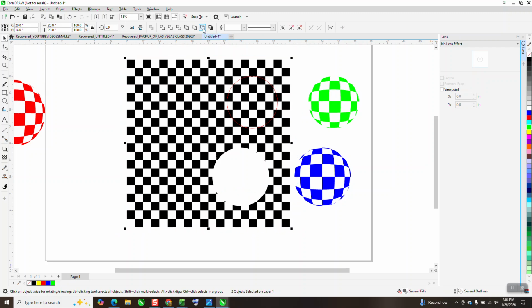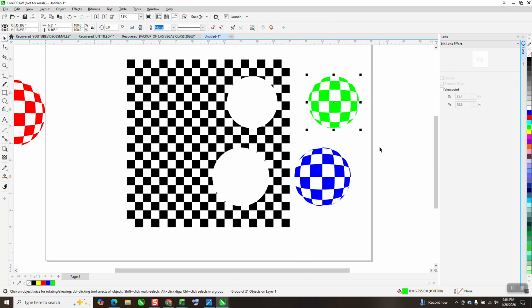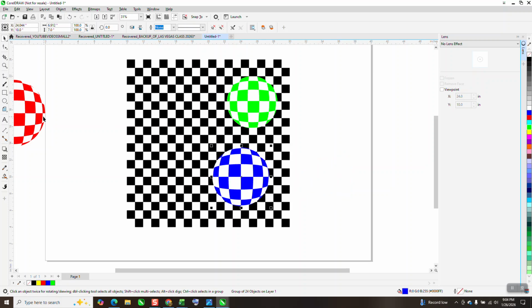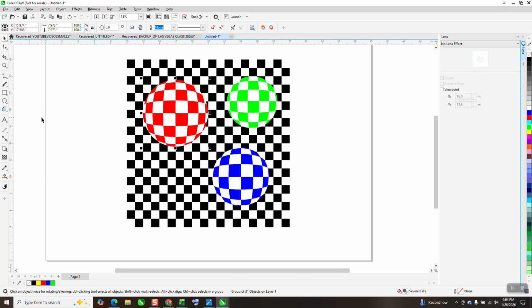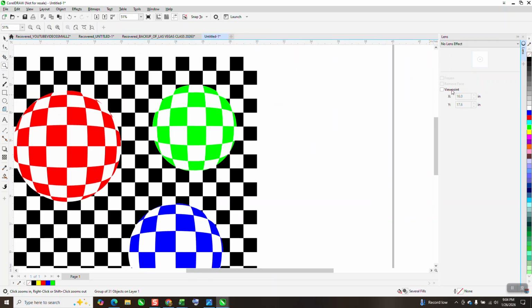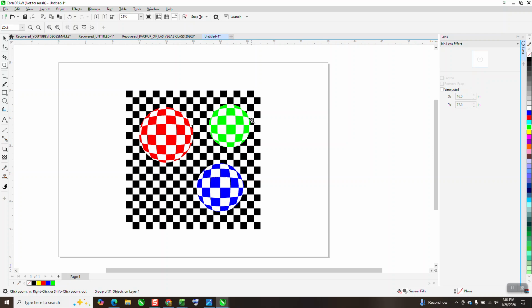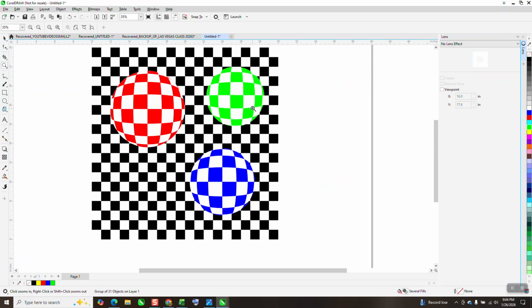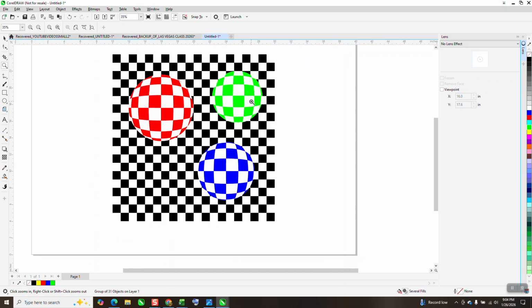Then I'll go back minus front again and it worked. And then I can group this and nudge it, Control G, then nudge it over. You know what? I think the smaller, well, it's a little bit smaller ball, but the less fisheye kind of looks better. But maybe you could do one of those, if you're going to do three, maybe have one that's a little bit different.